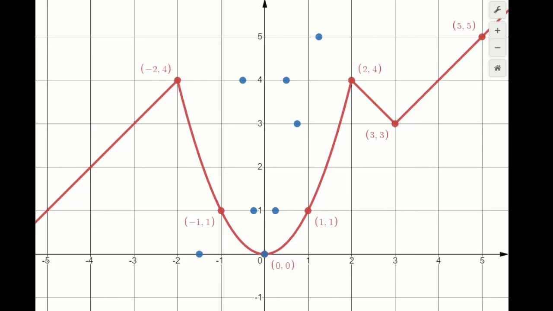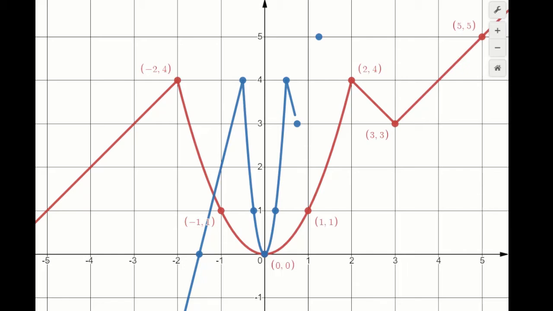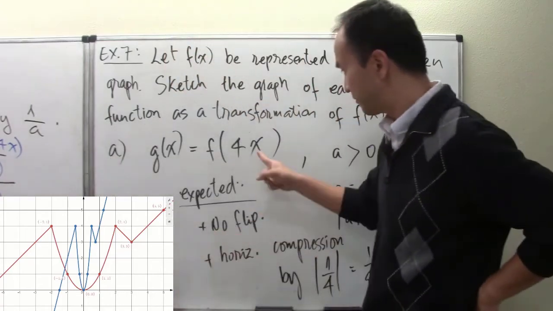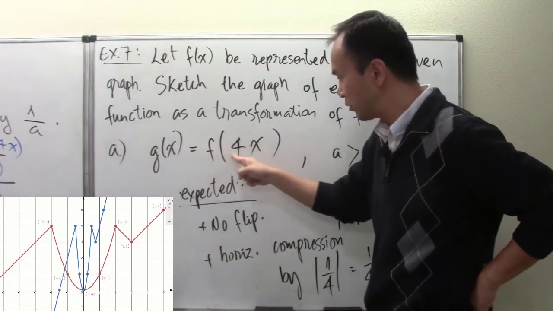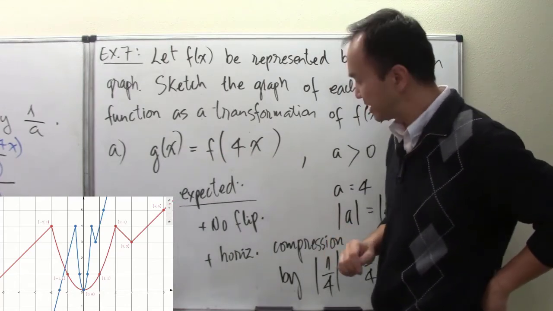Okay, so now just really trying to mimic as closely as possible the actual hand sketching work right here, this is how it works. Okay, so I'm drawing through as a straight line, through those and now parabolically through those points, and now connect straight down and connect straight up. All right, and that's how we created the graph of this being recognized as a transformation from that f of x right there. So g of x equals 4x.